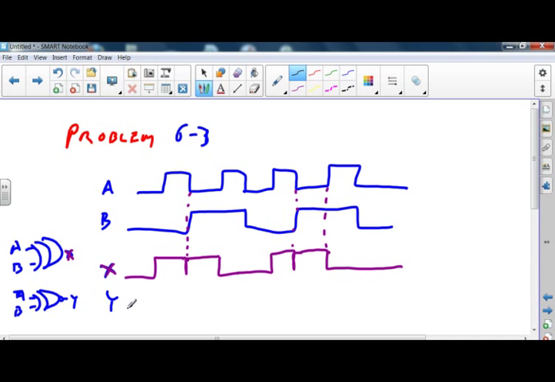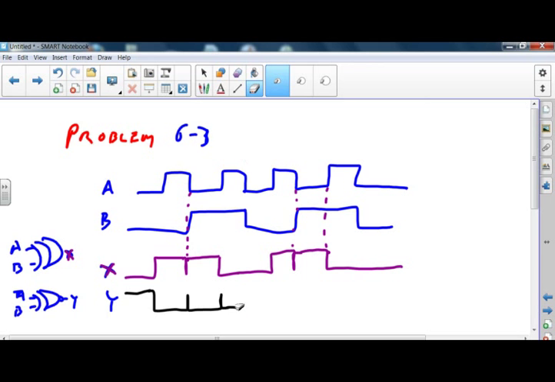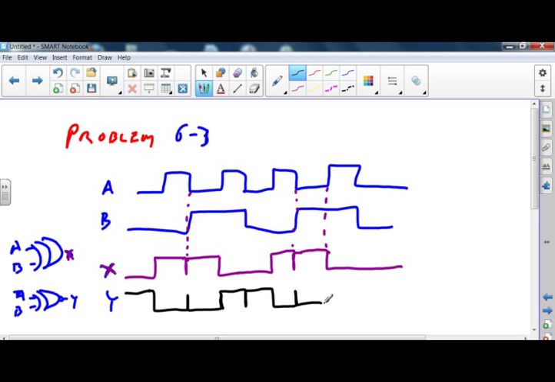Okay. Exclusive NOR. They're both low, so I'm going to be high. One is high, so I go low. Something may happen there. When they're both high, I have to go high. So let's get rid of this. Okay, they're both high, so I have to go high again. They're both low, so I have to be high. One is down. One is down. They're both up. They're both down. So something might or may not happen on those transitions.